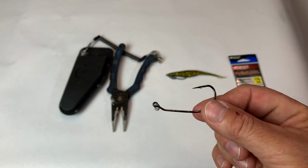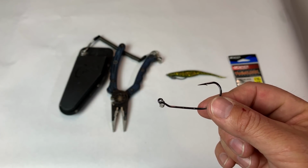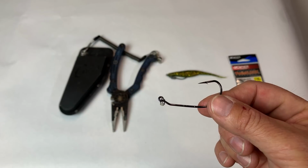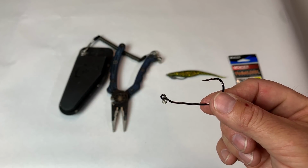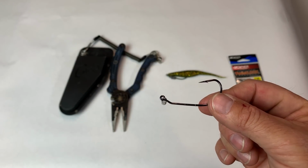Here's another modification that you can do to the Owner Twistlock, and that's by removing the weight altogether. This works really good on really picky fish that are in calm, clear water, typically around potholes. That's when I like to throw this.